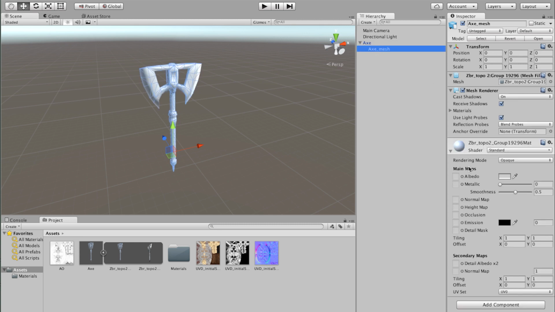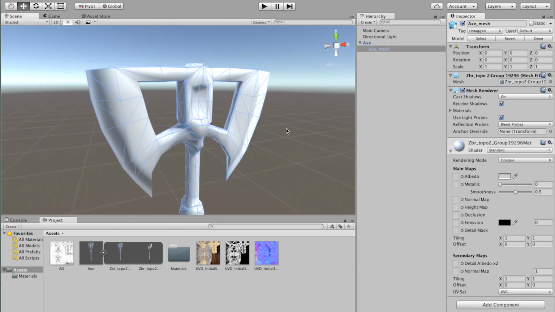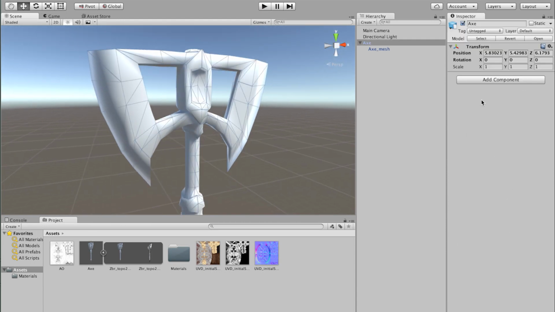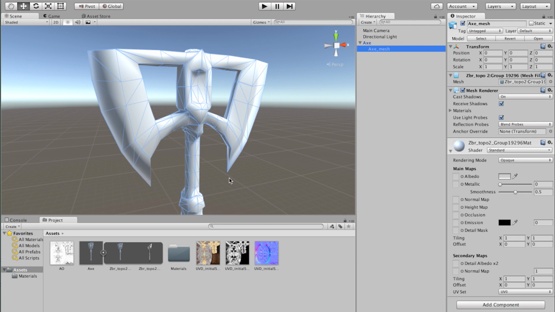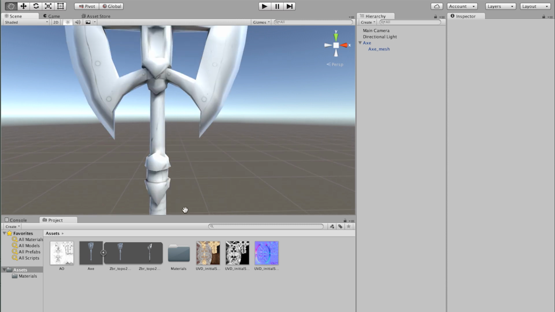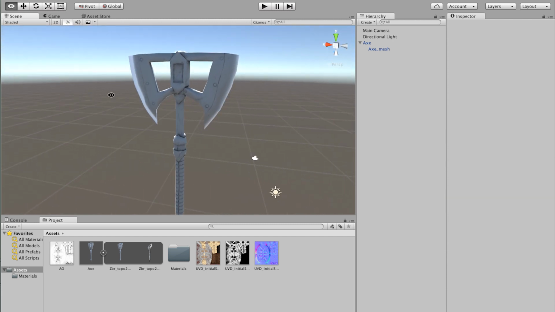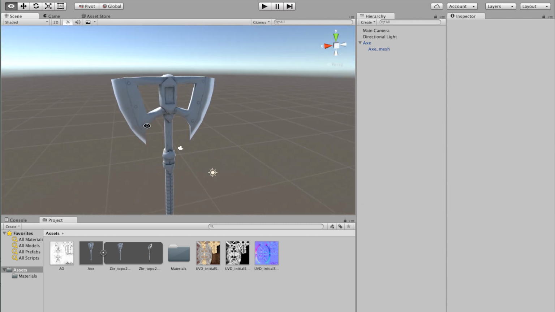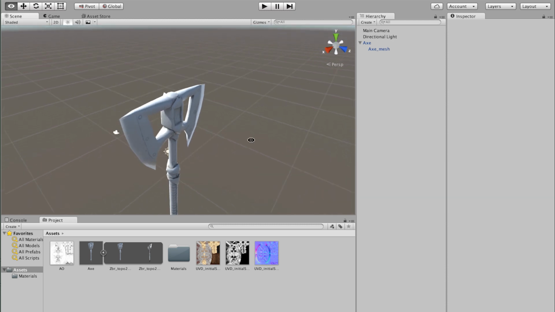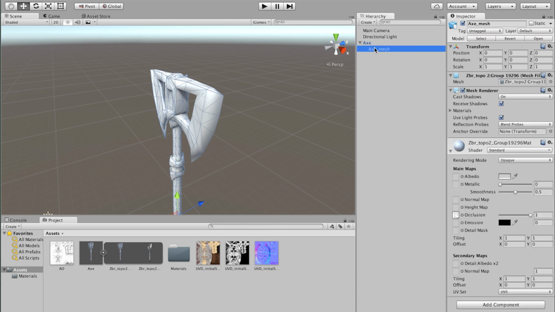Now if we select the mesh again and select the materials tab, we can start dragging and dropping our maps in there. So right now this is what it looks like, and I want to start with the ambient occlusion map because I want to show you the impact that it does. And so if we drag it in here to the occlusion channel, you see it creates these little details. Kind of looks ugly a bit, but they create this additional push of realism, and it's always a good idea to create an ambient occlusion map. 99.9% of contemporary games have ambient occlusion maps.